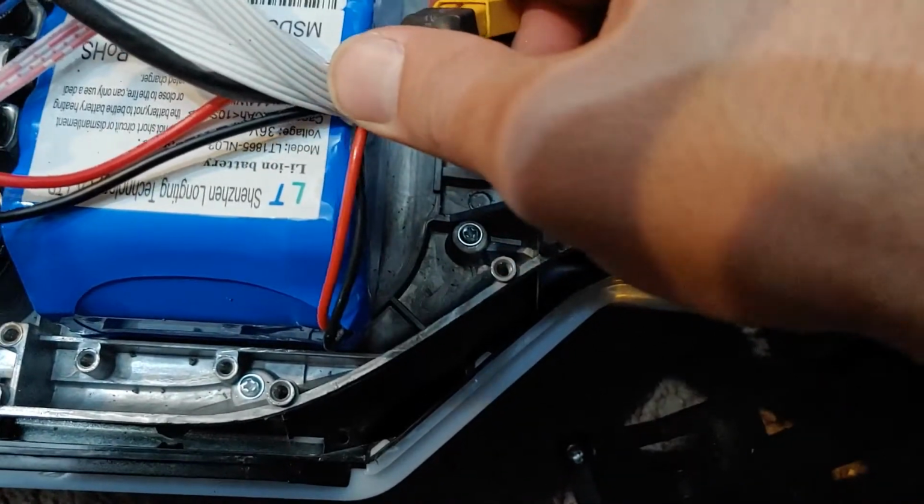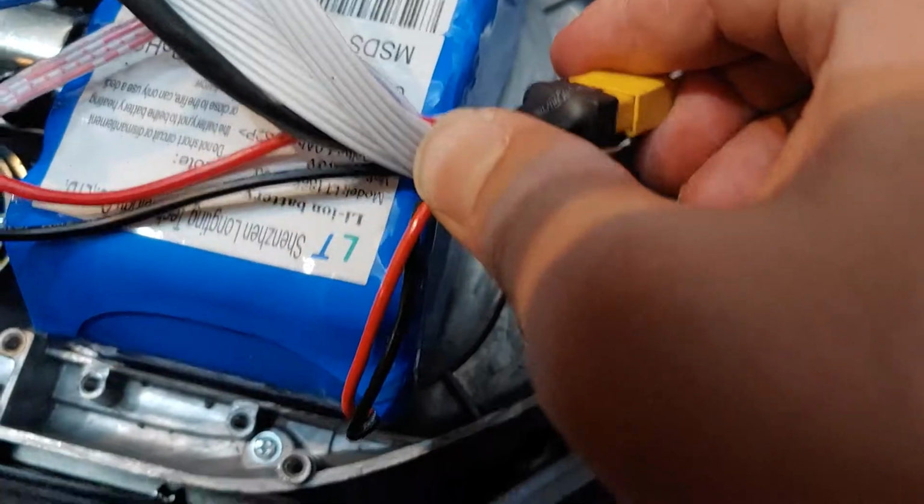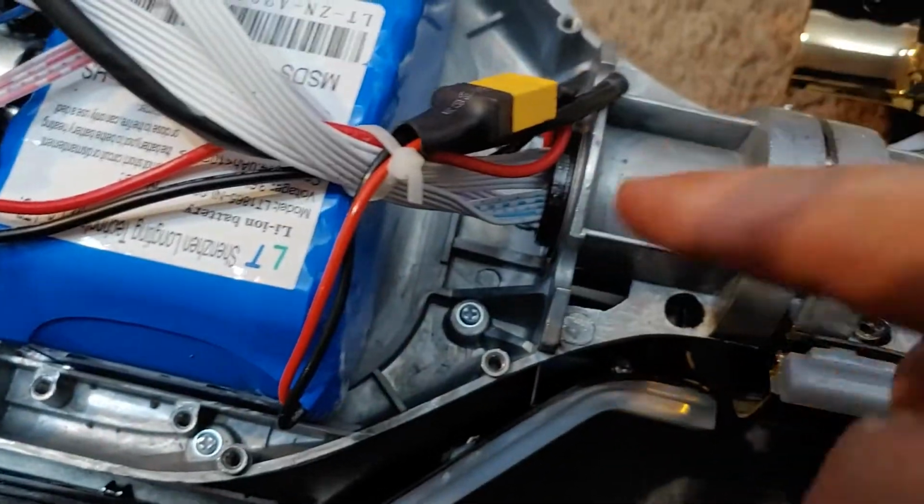So let me connect the power back up. Alright, the power's back up.